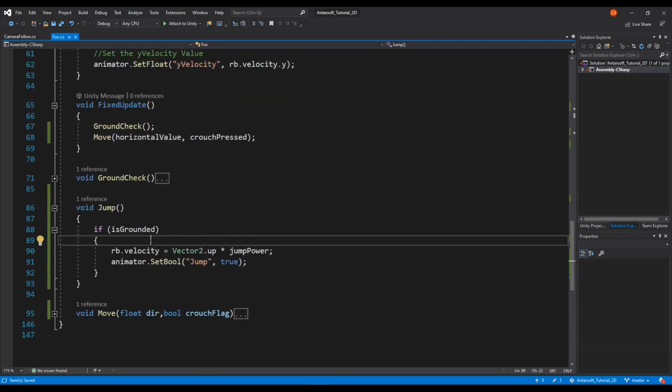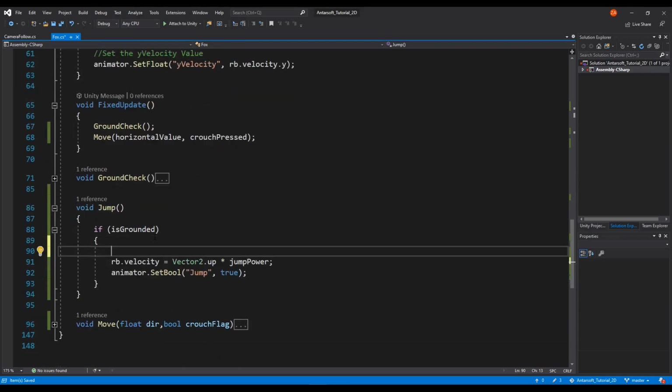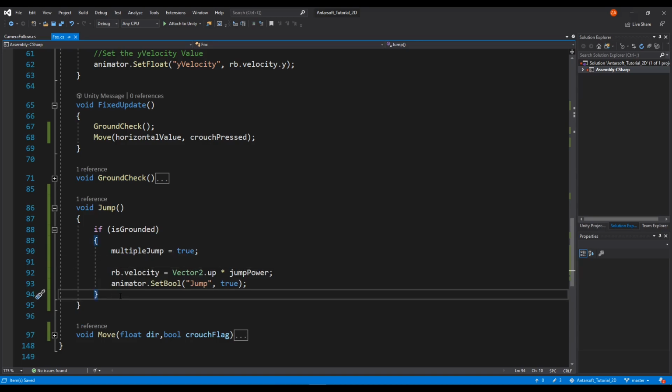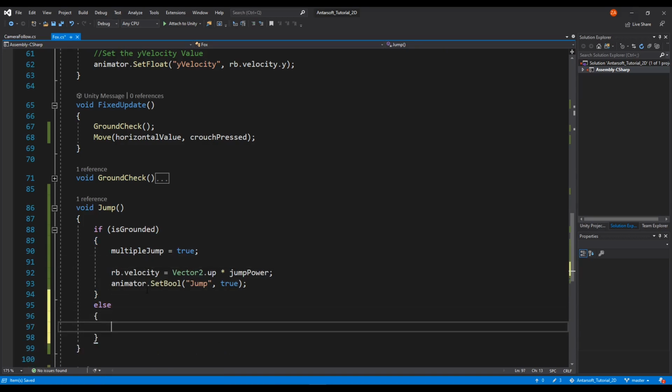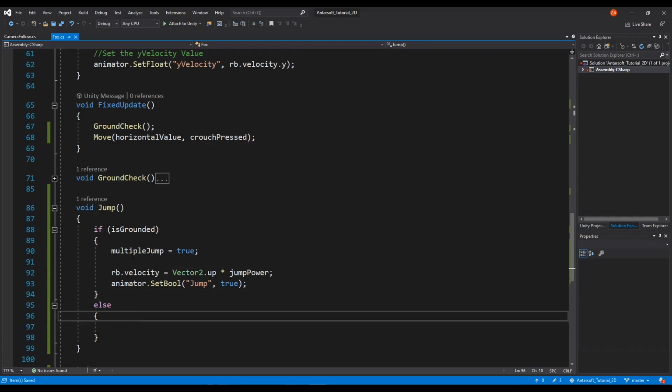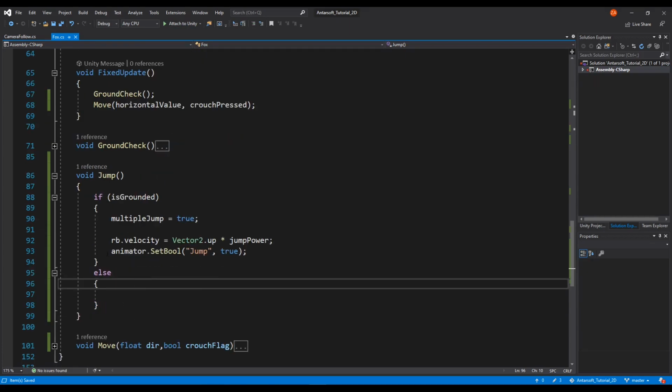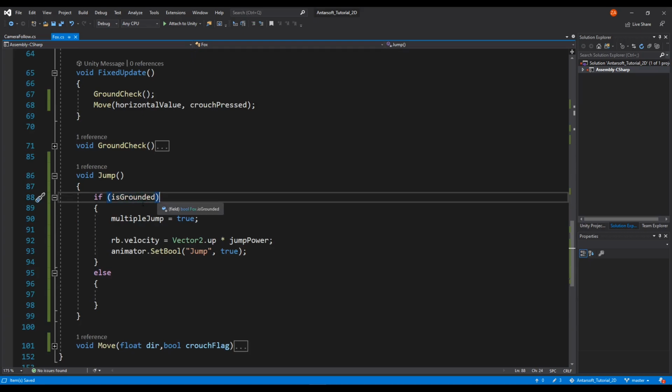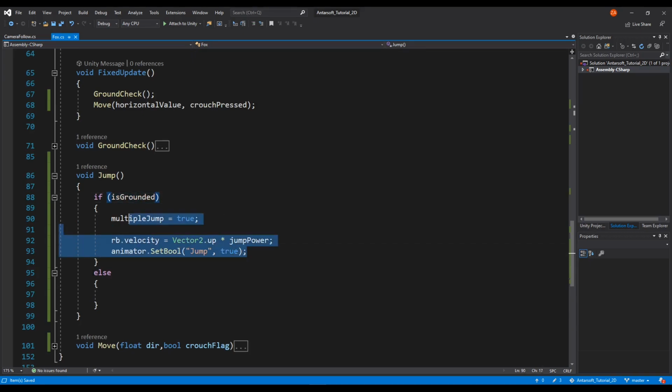So what we're going to do here, right now if we click jump and we're on the floor, we're going to initiate multiple jump to true. That's it. So whenever this thing is on, as soon as we jump from the floor, is grounded becomes false, which means this one is not accessible anymore.